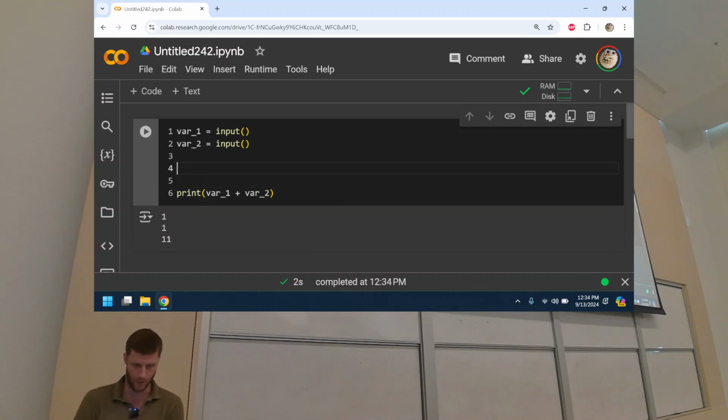You can make a new variable, var1 but int equals int of var1, and var2 but int equals int of var2.